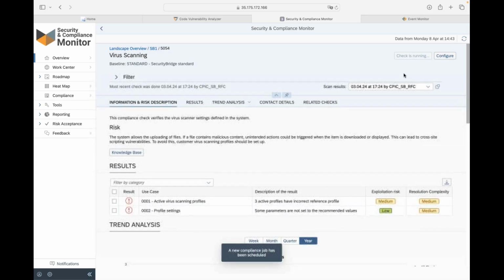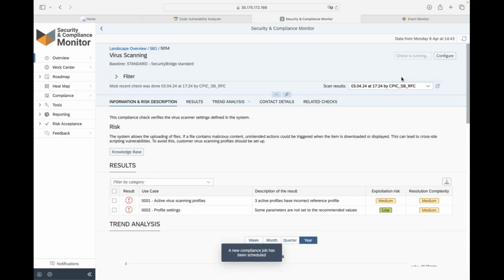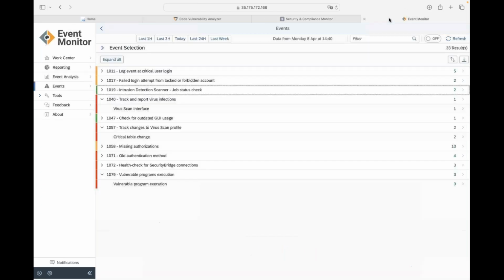If I now just say re-execute, it's going to revalidate everything. Then we're going to see we need to make sure that all the active profiles are correctly active, the profile settings are correctly active. So, in a hardening step, as soon as you go into really securing your system, you will have to make sure that those checks are all green. So you start with a solid basis. But then probably the most important thing is the monitoring. So you've done your homework, you run an active virus scanner, you correctly configured your systems, that you need to monitor.